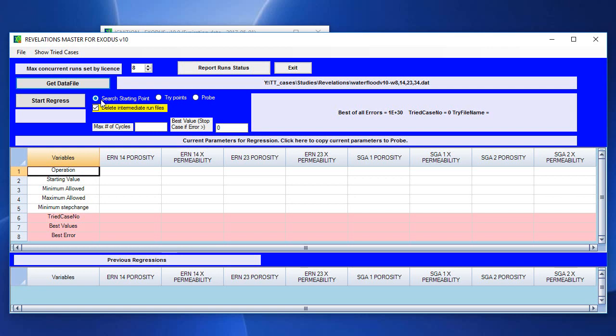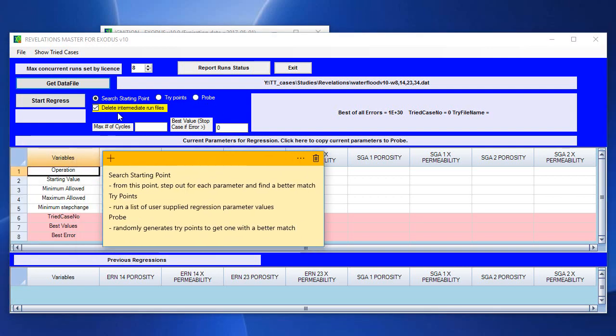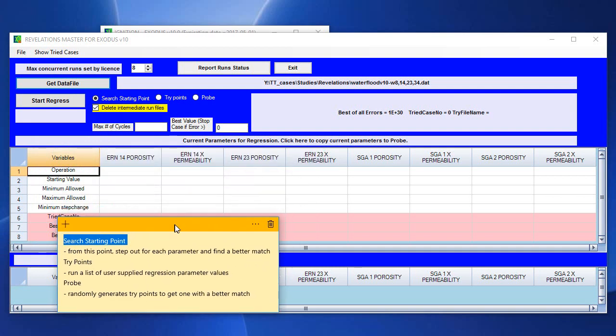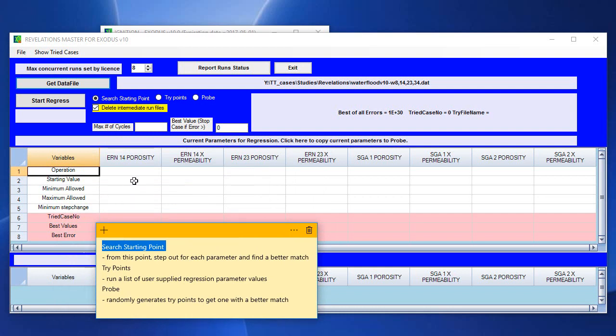history match using this option, search starting point. We have other options, so just to quickly describe that: from the search starting point, given a starting value for each of these regression parameters, the program will step out in each direction until it finds a better match, and keep on repeatedly in cycles, stepping out until we find no better match.